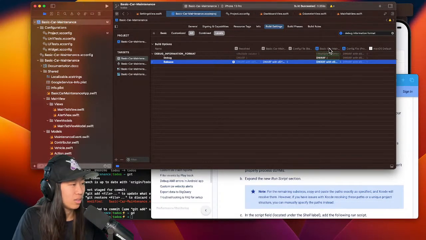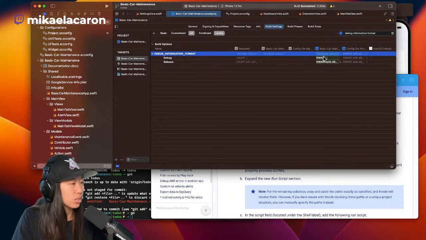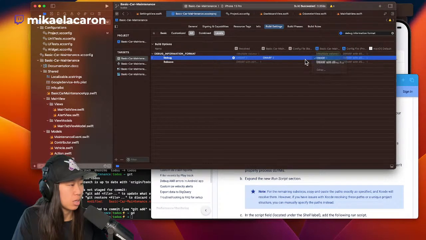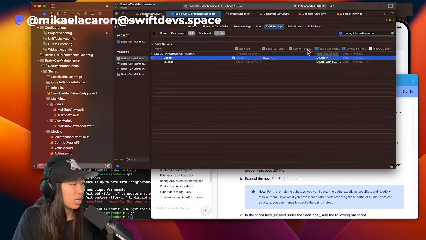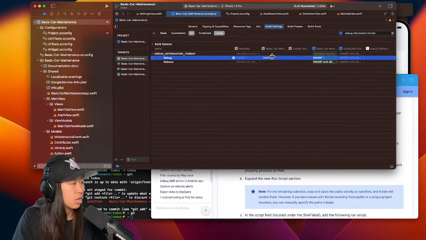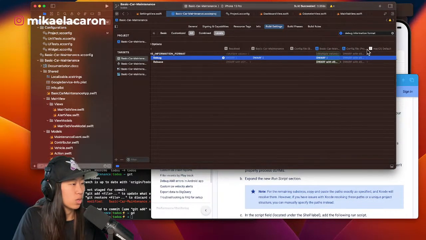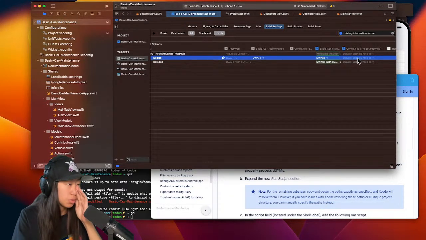How do I want to use that one. How do I hit escape? Delete? I need to use this one. No, we're not using basic car maintenance config. We are using basic car. Which one are we using? Oh, okay, actually. So this is the one I wanted to use.